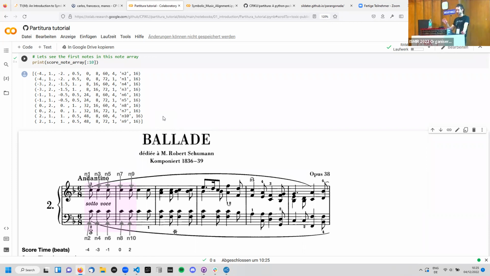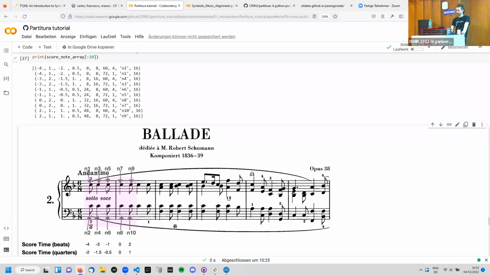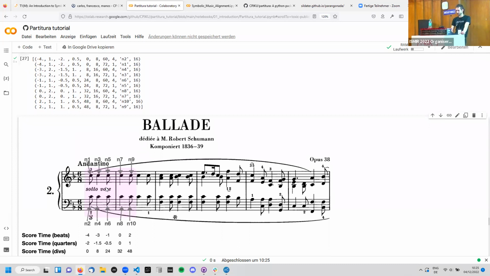We have the first 10 notes represented as these rows of score information in the note array. We see underneath an excerpt of this score with the corresponding notes marked with their IDs, what they refer to.